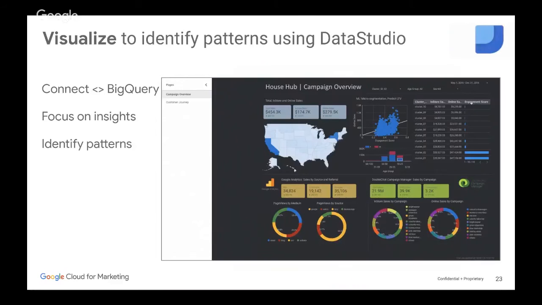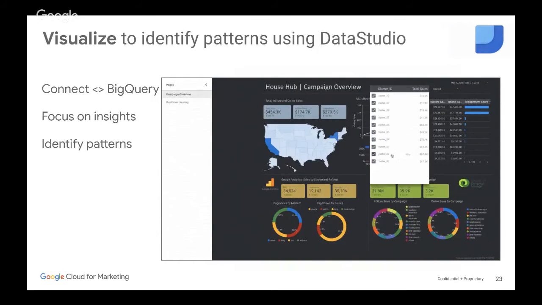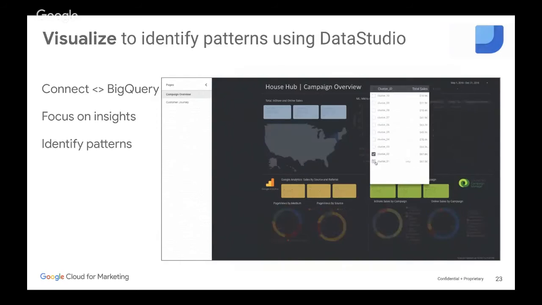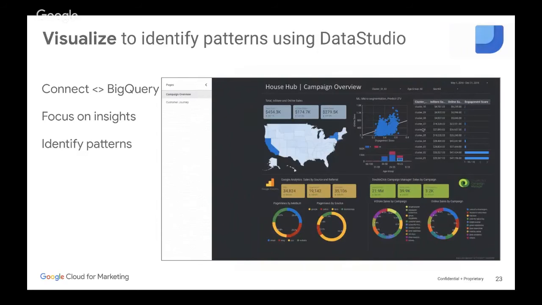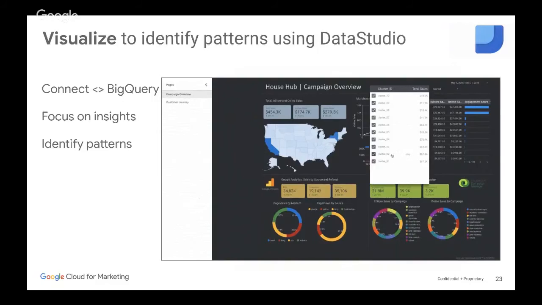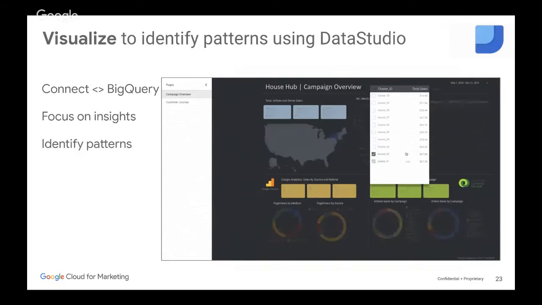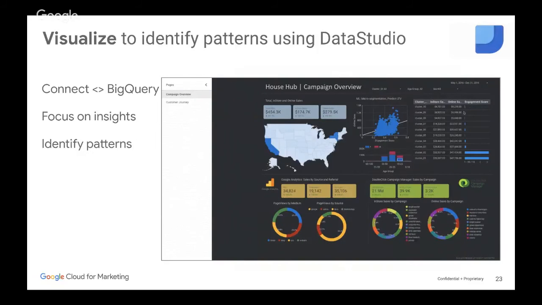This is another one showing, so now you have applied machine learning, and now how you can use a visualization tool to show this data. This is basically what you're seeing in Data Studio, where we are trying to make sense of the clustered micro segments, as well as going through the insights that we have available inside the tool. So these are fairly easy to do. If you are to do a POC on this today, you would be able to get this done probably in a day or so with the starter packs that we have available.